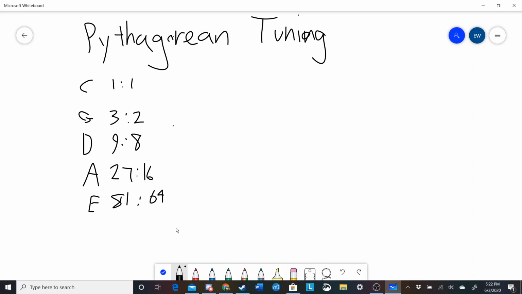Because normally, our old just intonation E, if you recall, was 5 to 4, which is the same thing as 80 to 64. So, in fact, I'm sorry, this is a syntonic comma, because these two E's are not equal, right? So the E that we want, that pure interval, is going to be off from the Pythagorean E by 1 syntonic comma. And so Pythagorean tuning actually has really awful sounding thirds, and generally the farther you drift away along the circle of fifths, the more wildly out of tune your intervals will go.